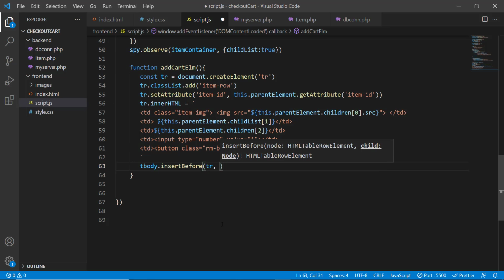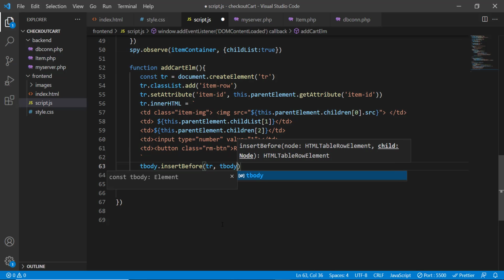So the first one is table row that we are going to insert, and where do we want to insert it? So we want to insert it before the last child of this table body. So the last child of this table body is the row which is displaying the total amount. So we want it to be inserted before that.